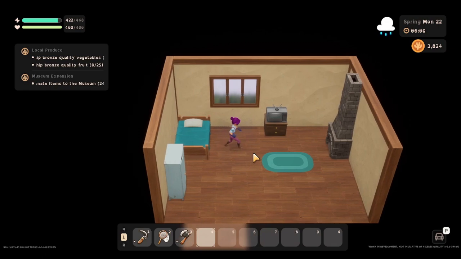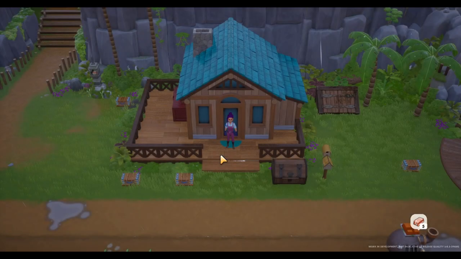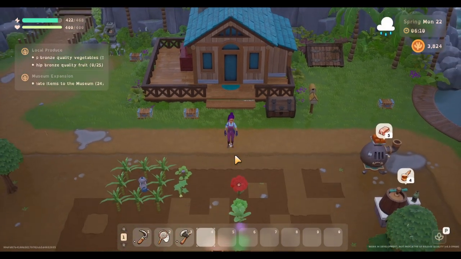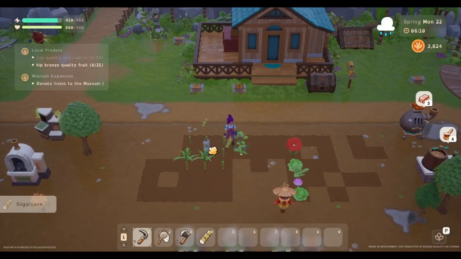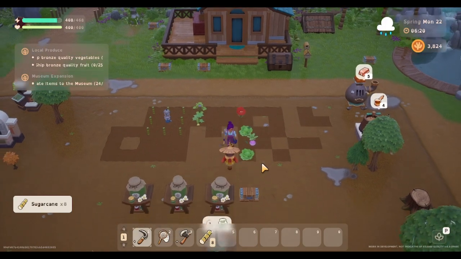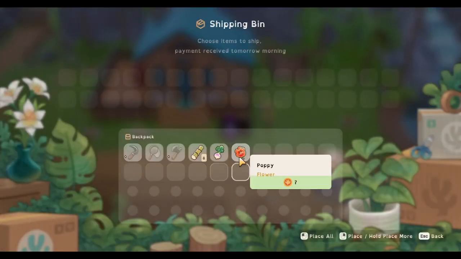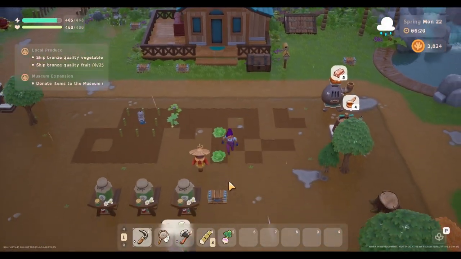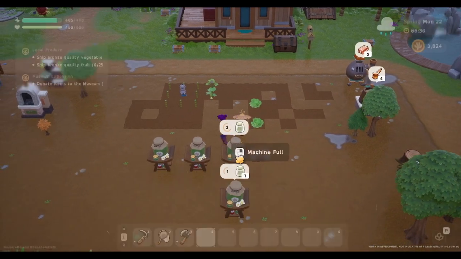So we've just had the tree planting festival, and it is Monday the 22nd, last week of spring. And fabulously, it's raining. But the most exciting thing is we're getting chickens, people. We're getting chickens. And that is fabulous.